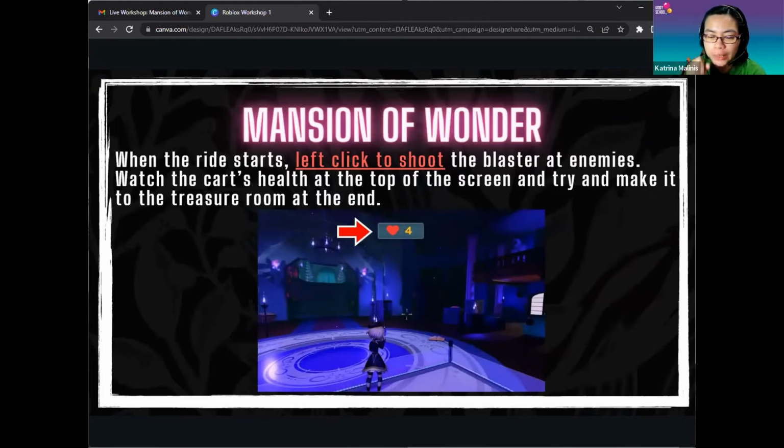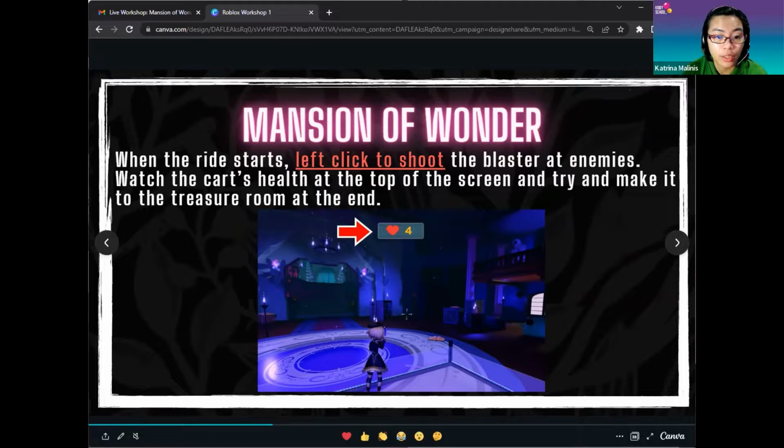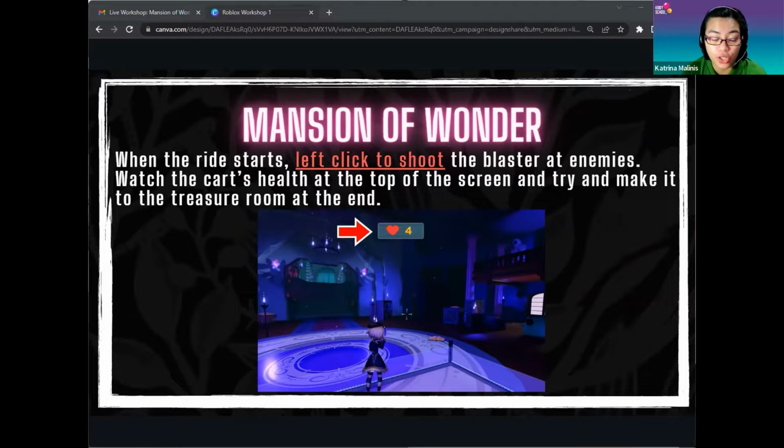Now for this one, how are we going to fire or use the gun? Just left click. Left click to shoot the ghost enemies. Don't worry, I'll be playing the game later. And if you have Roblox Studio available on your computer, you can also try it. Actually, we sent the link. If you want to download it, you just click the link. It's on the chat, www.roblox.com/create. So simply click that one and download it if you have time, and practice as well.